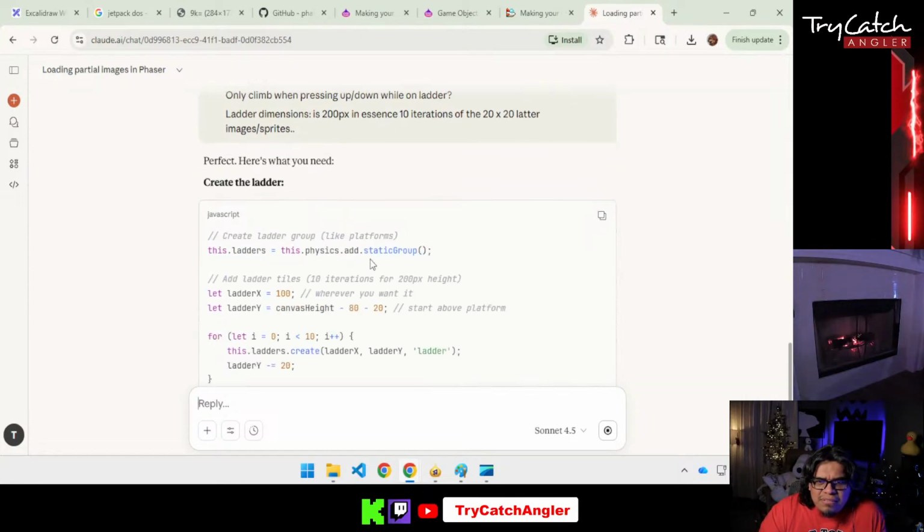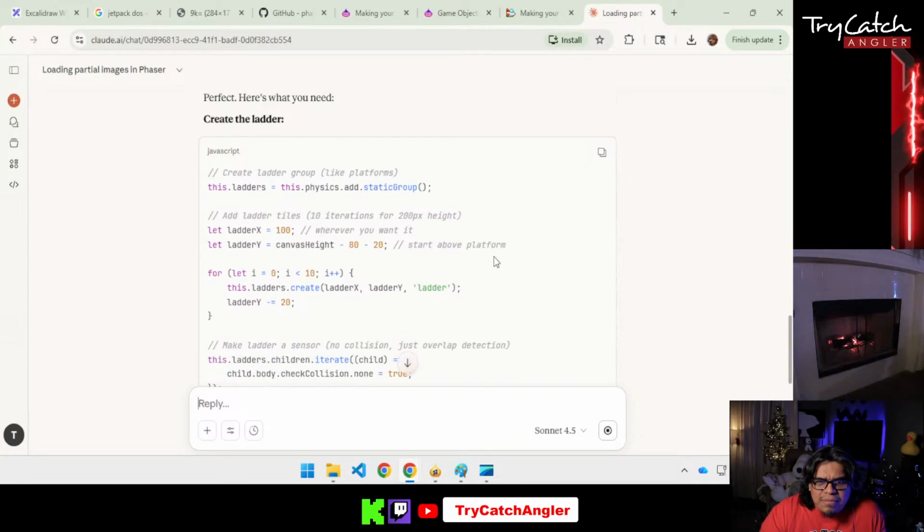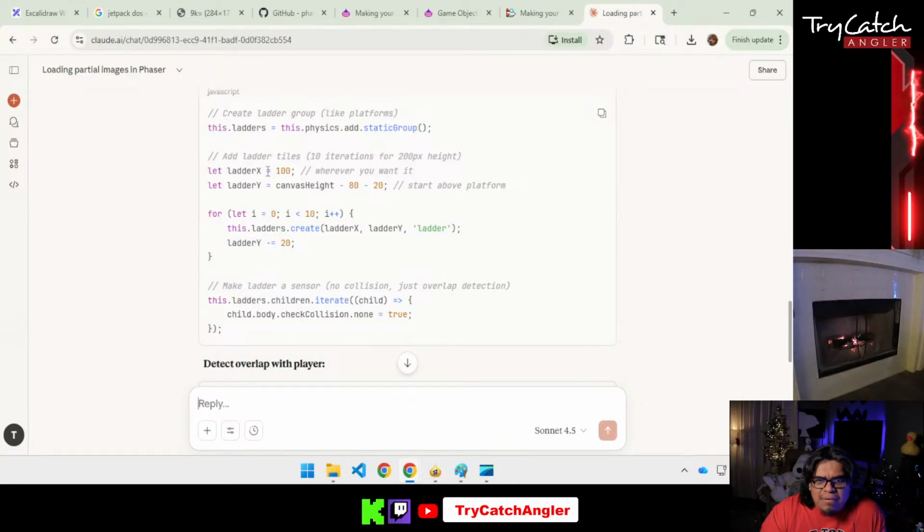Create a ladder, so add static group, creates a ladder group like a platform. The ladder is at 100, canvas height minus 80, to start above the platform. Okay. Yeah, so let's find out if this code will work.